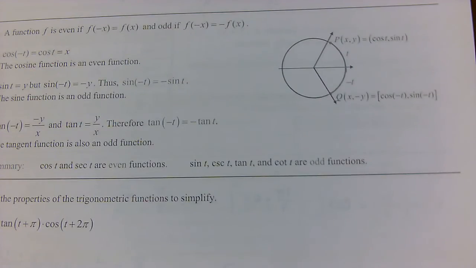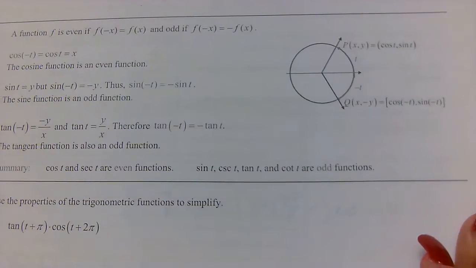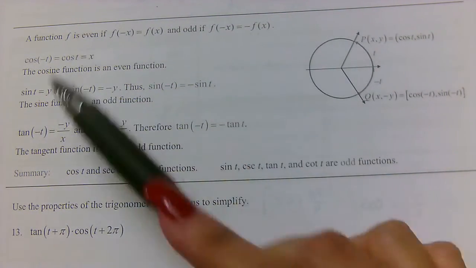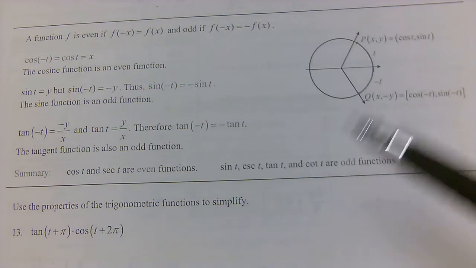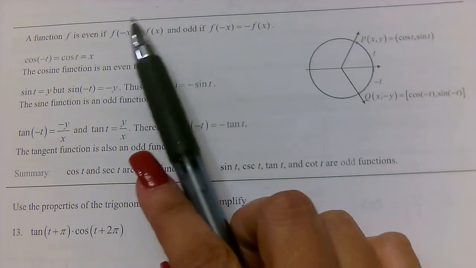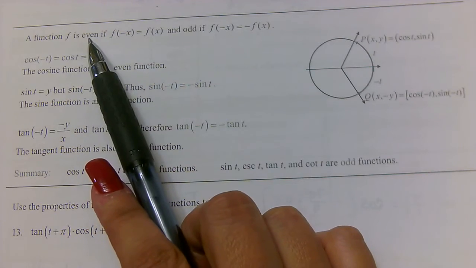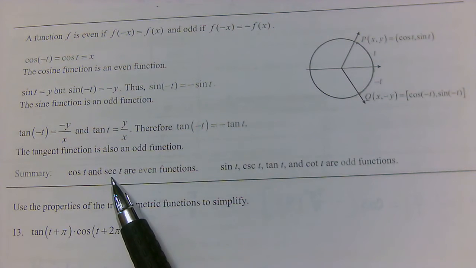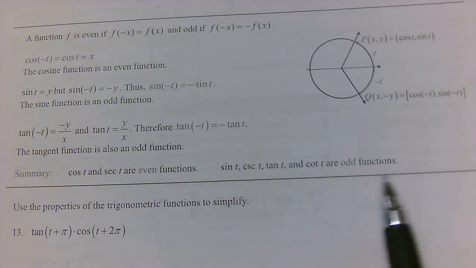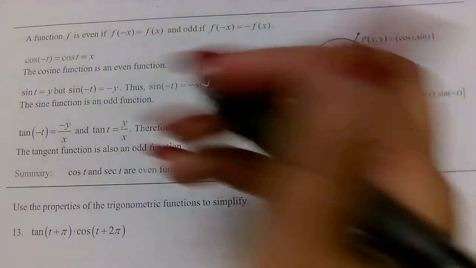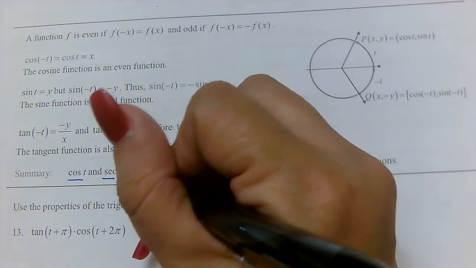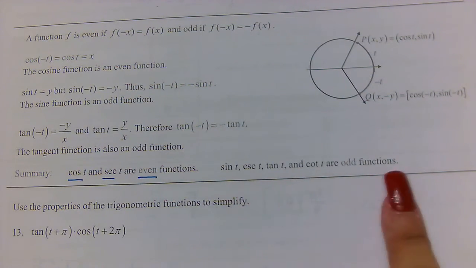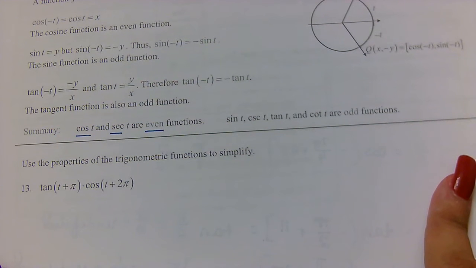Okay, the next section, which we're almost done, is going to be talking about odd and even functions. We are actually going to talk a lot more about this when we start graphing them. So I'm going to kind of go over it a little bit more in detail then, but for now I need you to just memorize that your cosine and your secant are even functions. Everything else is going to be odd. So there's not going to be neither. It's going to be cosine and secant are even. These are reciprocals of each other. Okay? These are odd functions. We'll talk more about that next time.